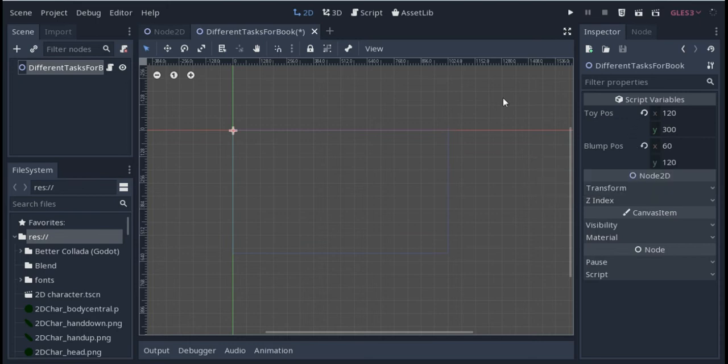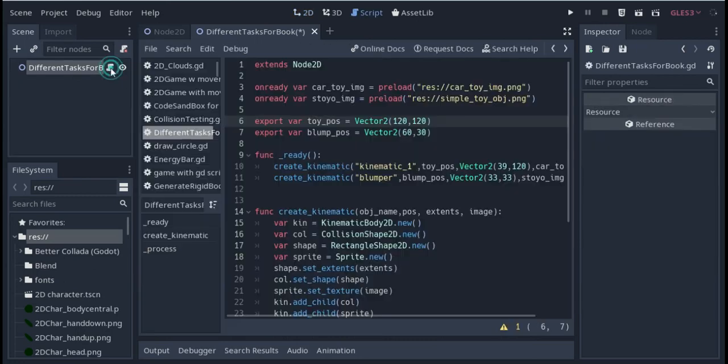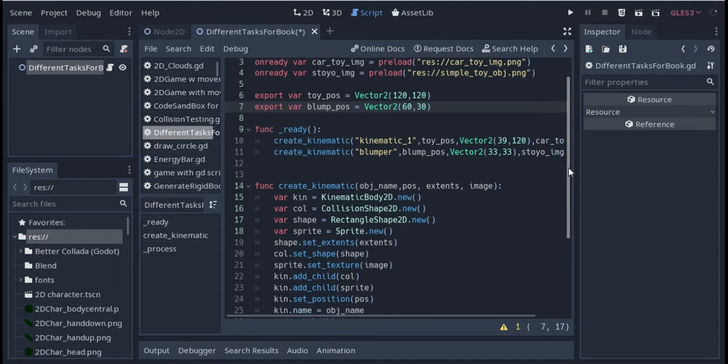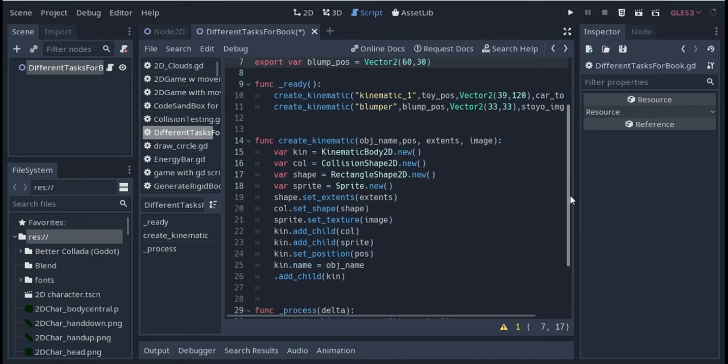You can change it using your root node because this is export variables. We will have export variables for a toy position and one other variable. This variable can be used here, but I don't want to fill you with so much information.